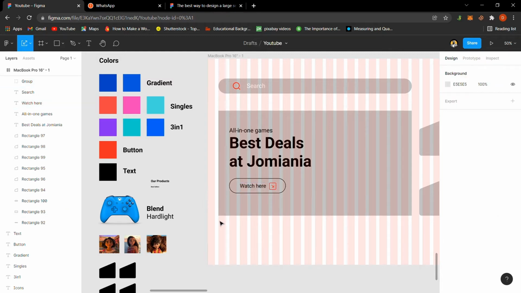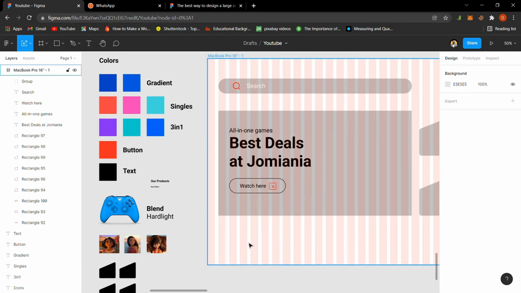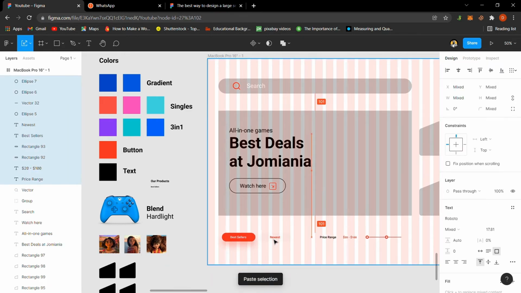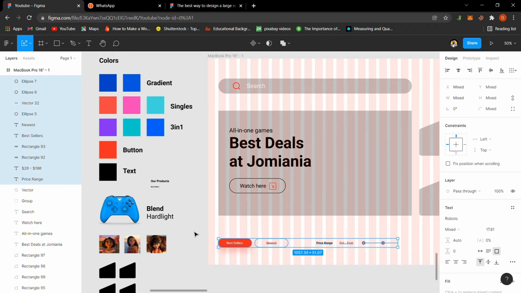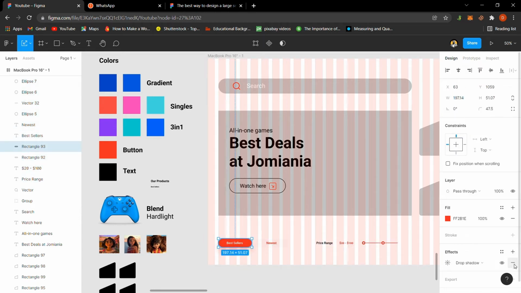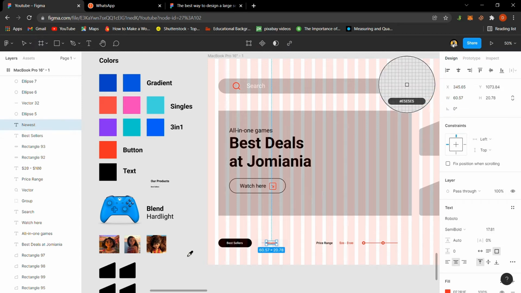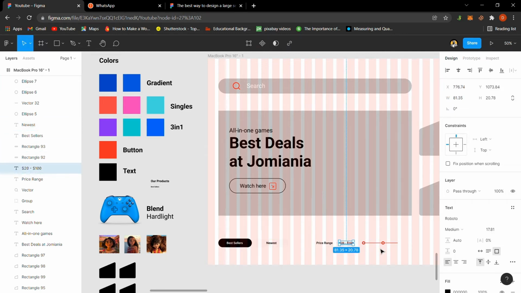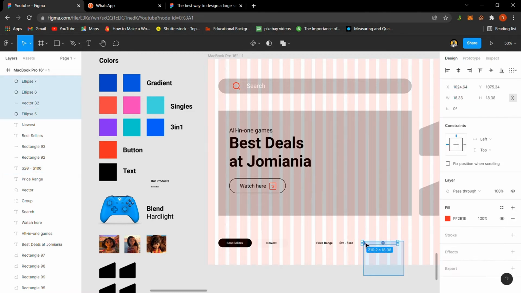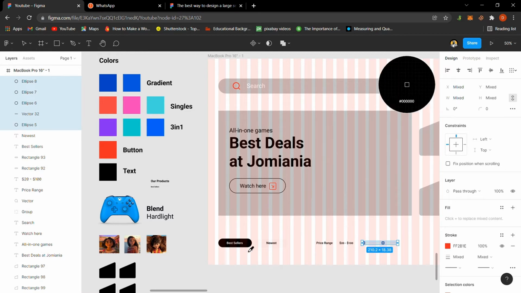Yeah, that's superb. And then I'm going to just copy and paste the down part, which is this. This is going to be here. I'll just take out the blur, make this black, make that black, make this black, make this black. Yeah, make this also, make this also black.